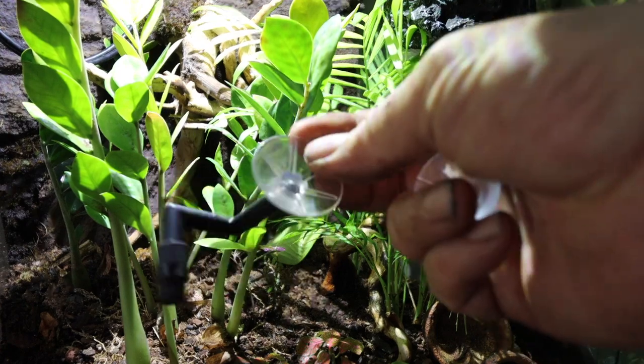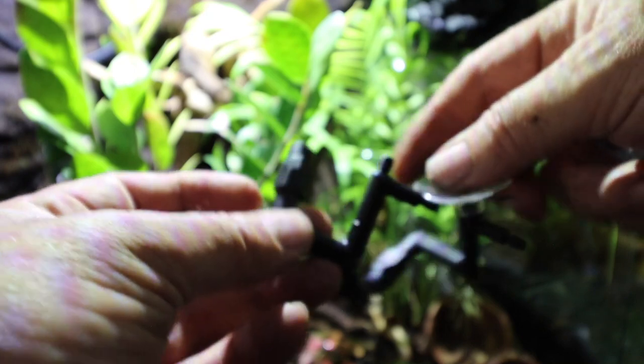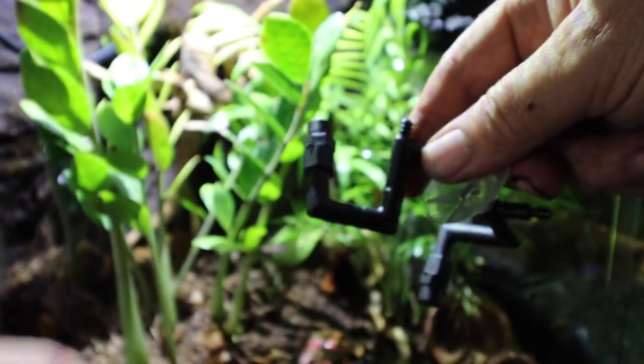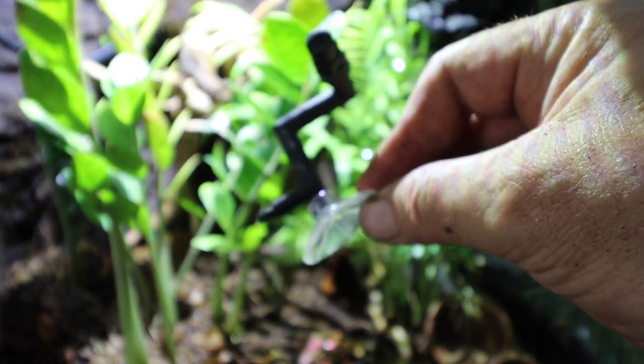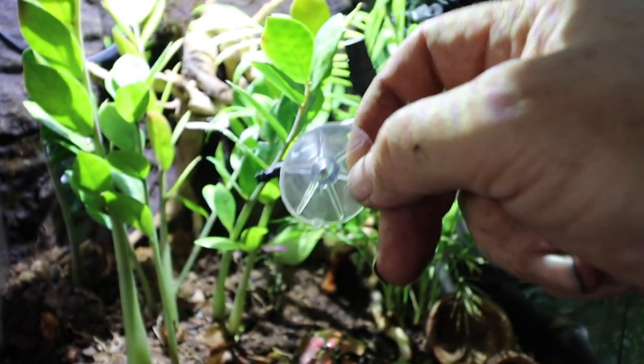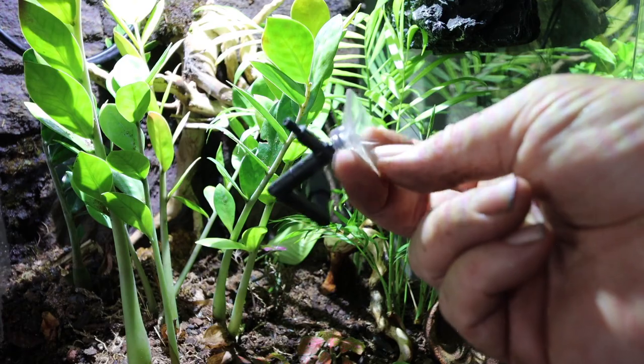All right, so here are the monsoon nozzles. This is the way I had them before. They were just kind of jammed into the plastic of the background and angled. This time they also came with these suction cups. I'm going to attach these suction cups to it and go ahead and install them that way for now until I think of something more creative to do with them.